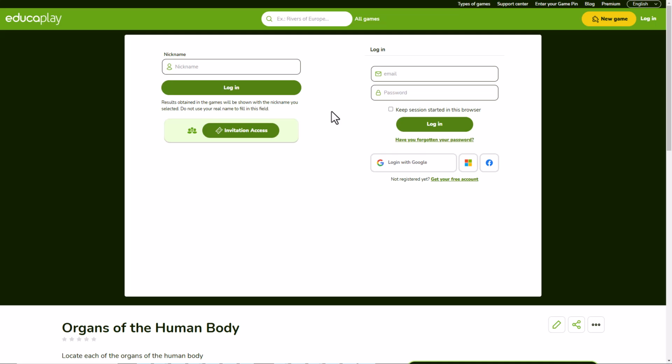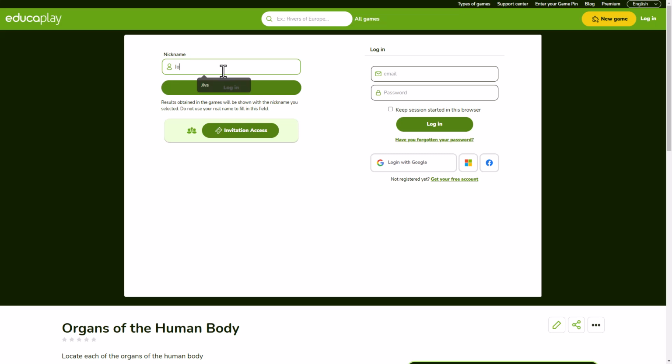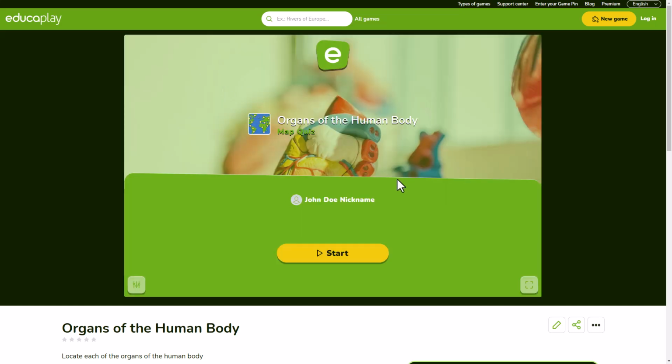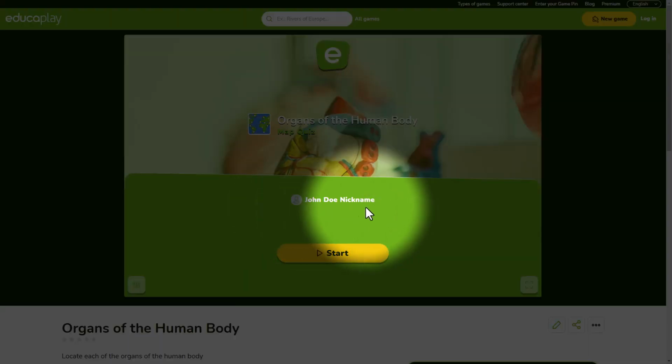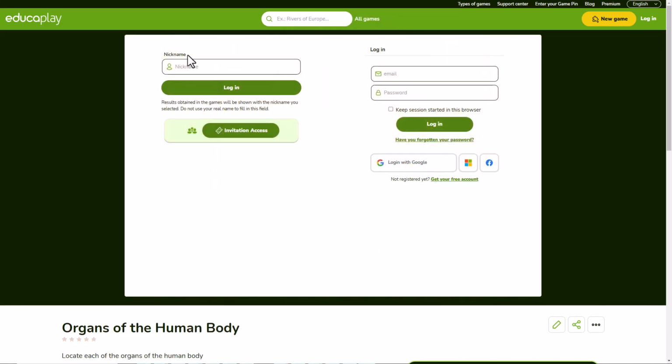The easiest and fastest way to check in is with a temporary nickname. Players just need to type a name in temporary nickname and press the Enter button or key. From then on, and until they close the browser, data from all games they play will be saved under that nickname. You can give players clear instructions to make it easier to find specific users later, like type your name, first initial, no period, and grade and section.